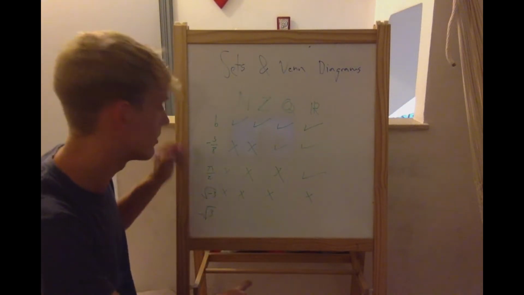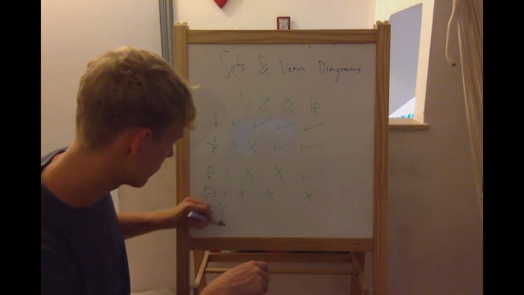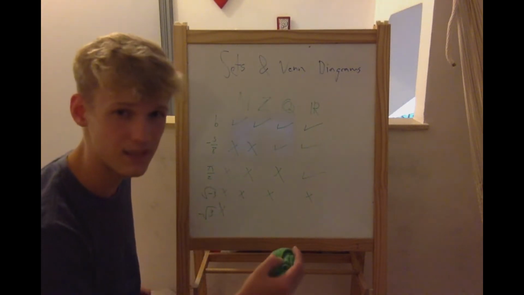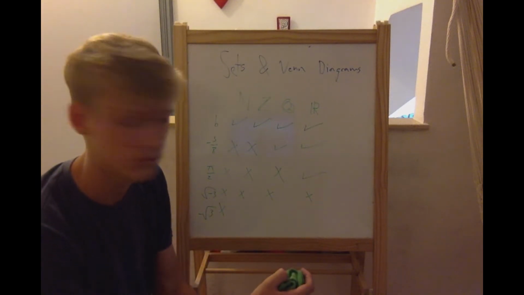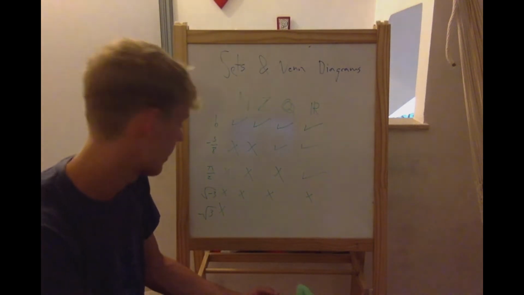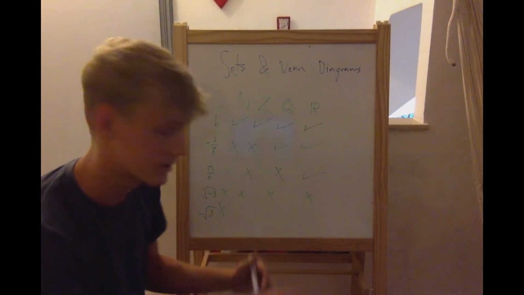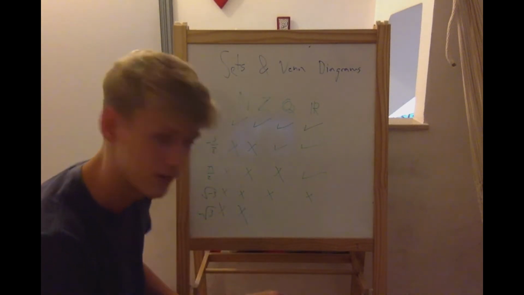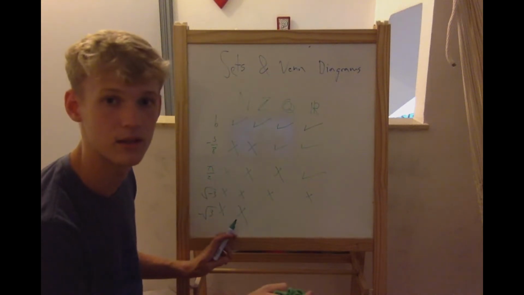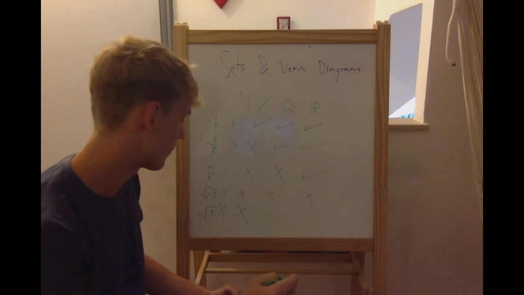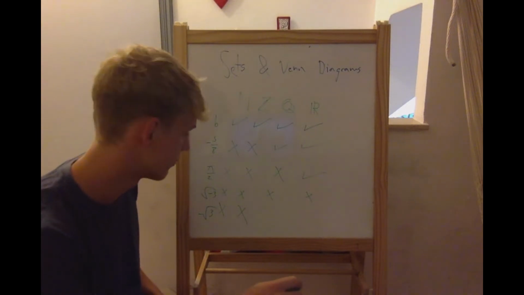So to start with, we know it's not a counting number, not in the natural numbers. It's not a whole number as well. You don't get like 2 squared equals 3, it's 4, and 1 squared equals 1. So there's nothing in between. It's not a natural number. Maybe root 4. Root 4 would fall into this because it could be 2, but not negative root 3.